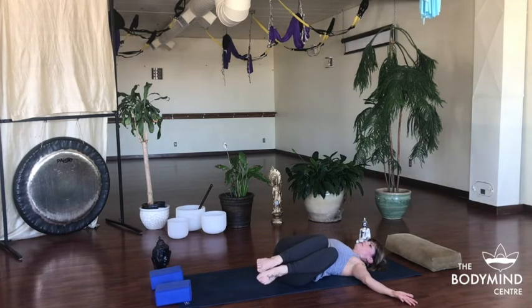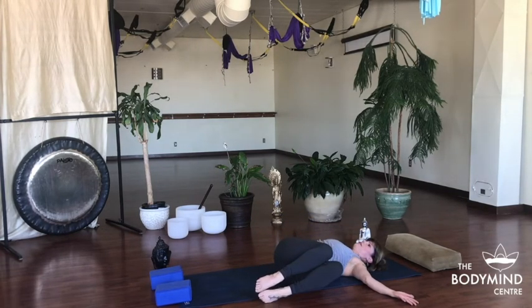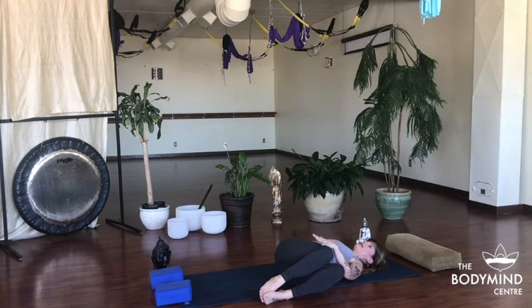I work on keeping that right shoulder onto the mat. You bring that left hand onto the right knee. You can take the gaze or just turn your head over to the right. Have the eyes closed if you like and let your body relax here.